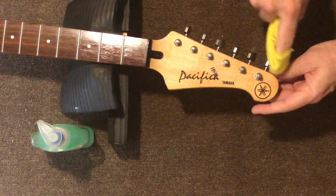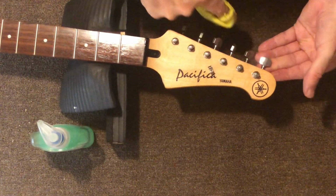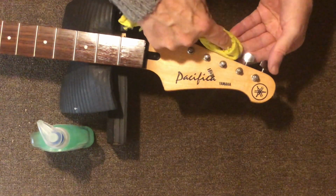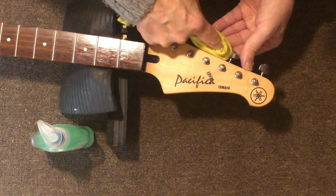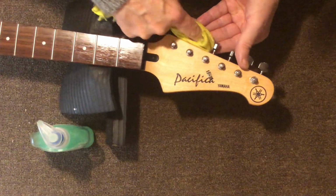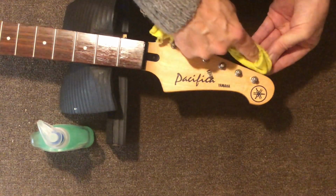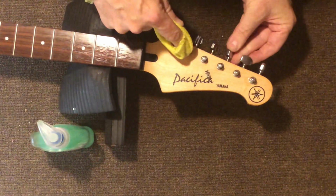I wonder if I can get away without editing. This is just a straightforward clean, and maybe a bit of oiling. I'm not particularly rushing it, but there's not that much to do. The tuners feel a little bit loose, but let's just see what they're like when I finish cleaning them.